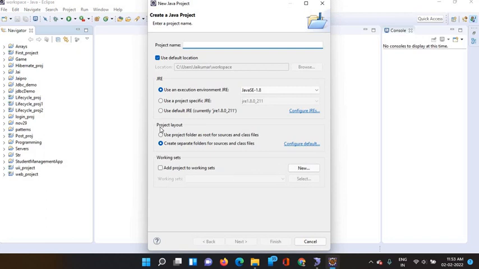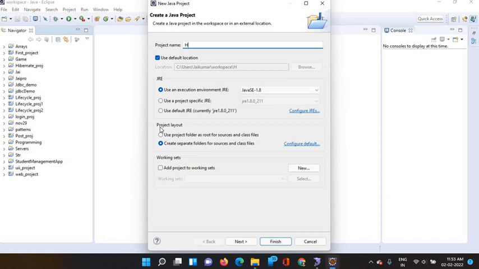I am going to name it as Hibernate project, because we are modifying the same program for three operations: insert, update and also delete.